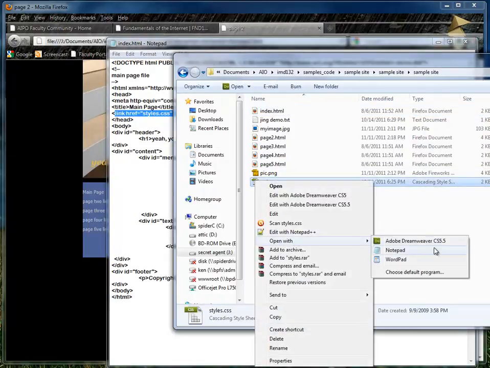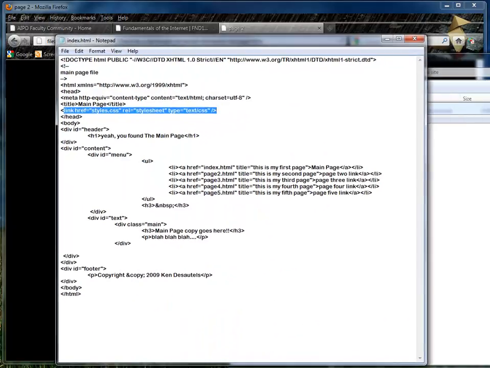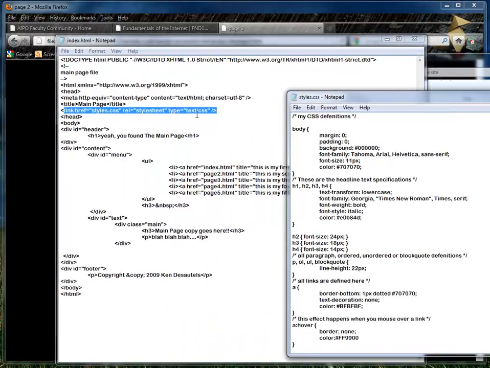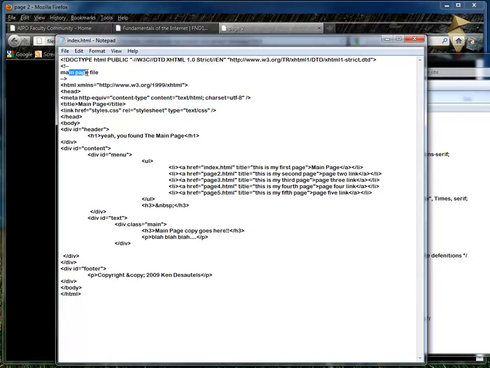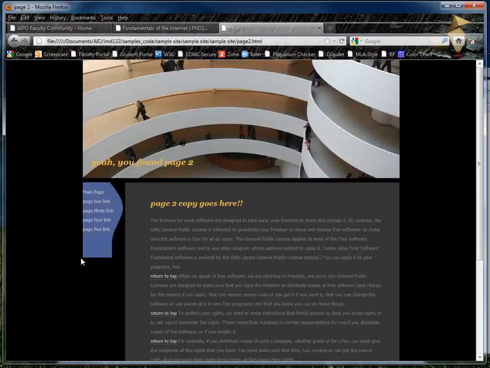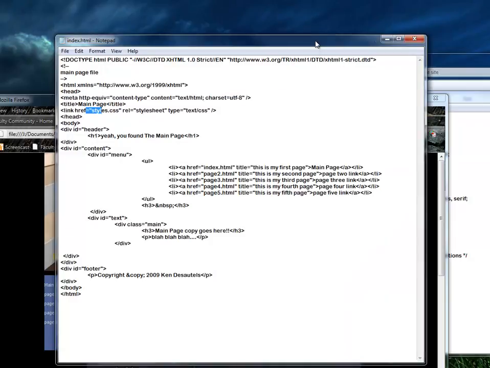So we're opening that up in Notepad. We're going to have to open that up anyway. So we have the main page file and we have the CSS file, and that's linked in here in this section right here. So all the supporting pages, we're not going to open those, but all the supporting pages are basically this section right here, exactly identical with the exception of the comment. But the link is there to link to the external style sheet. That way all the pages in the site look very, very similar. So let's go back here. So here's the code for this.